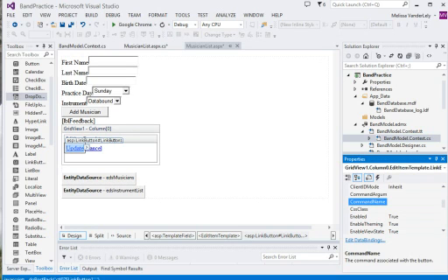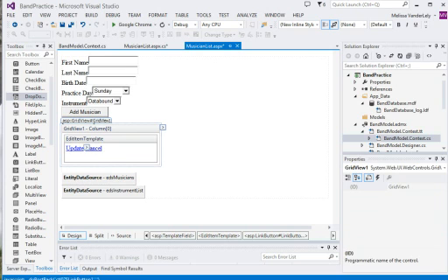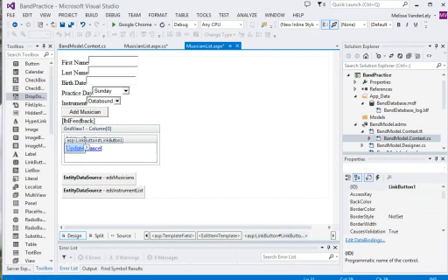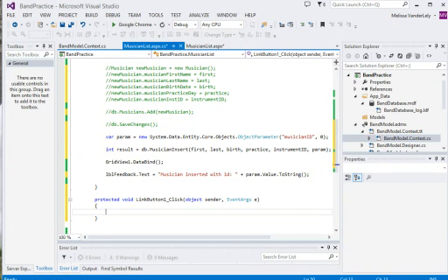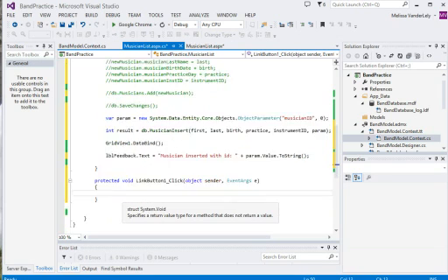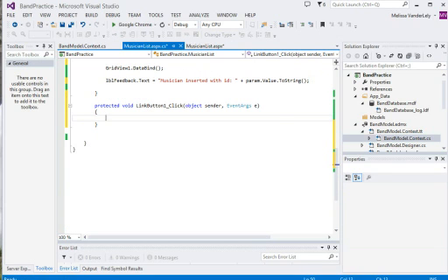Next, I'm going to create a click event for the link. And in order to do that, I'm just going to double click on it. You can see it's given us an event that occurs when we click on that link button. It would have been a great idea to rename that button before we double click it, because then it would have a more accurate name for our link button click event. So at this point we're ready to write the code that will perform the update.